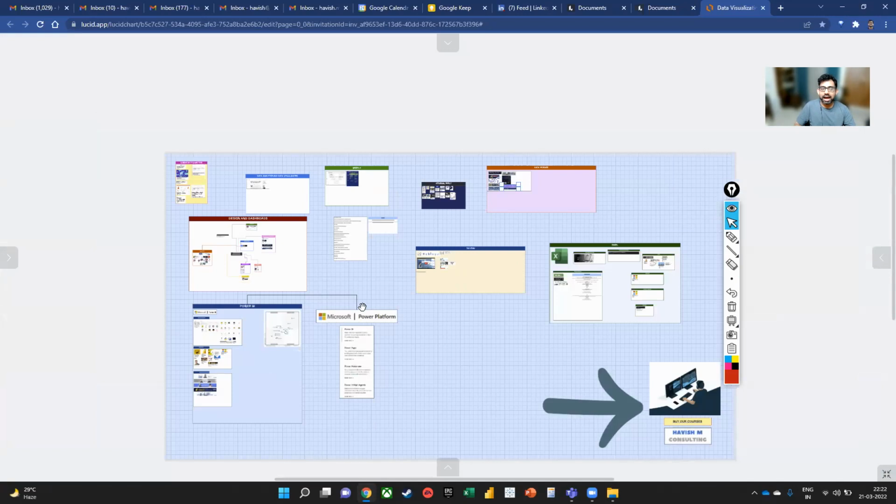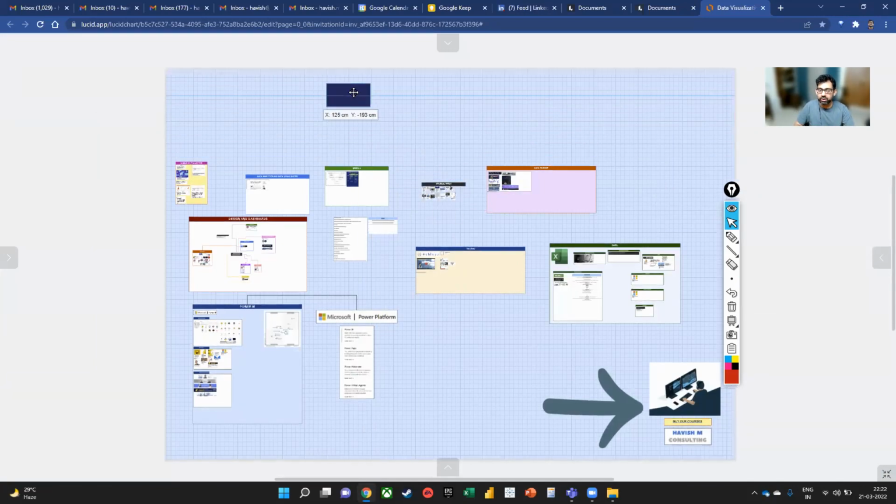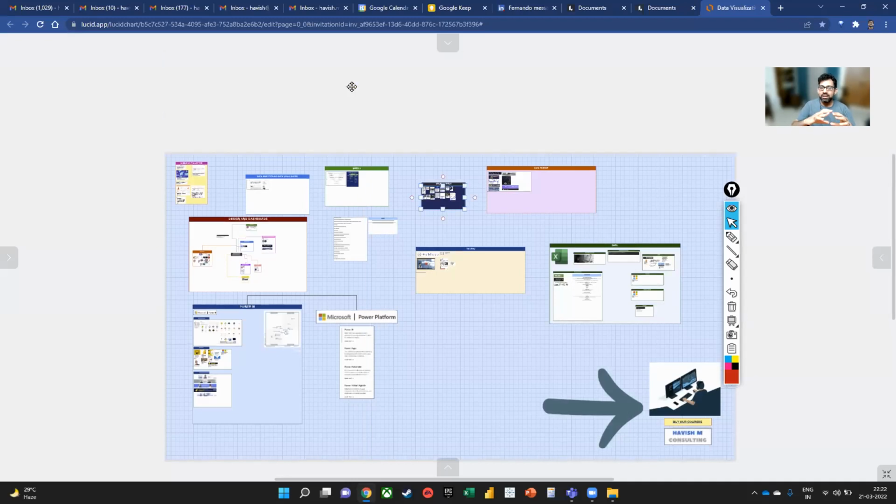Now, the idea is that I will keep on adding, this is an infinite canvas, right? So if you notice, I can keep on increasing the size. There is no limit to the height and the width. The idea is that I want to keep on adding everything that I learn and I curate and I find in one place. And it's not just done randomly that, okay, whatever I find, I copy and paste it in a Word document. As you can see, it's very systematic. It's organized in a way that it's very easy for you to find what you need. And this is my 18 years of experience working in analytics, which I have tried to put here, right?